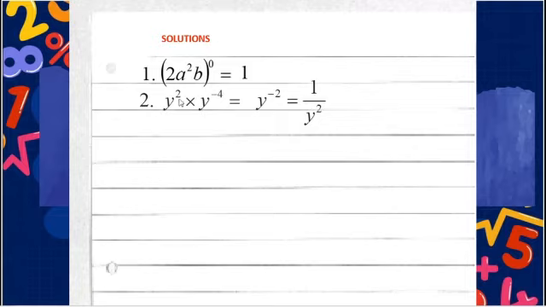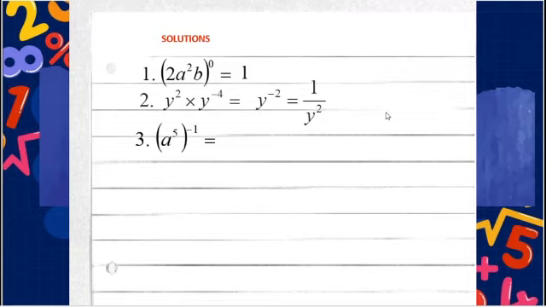Or pwede rin naman dahil same base, di ba? So kapag same base tayo, anong ginagawa natin? Application ng product of a power, ina-add. So dahil yung isa positive, yung isa negative, subtraction yung mangyayari. So magiging 2 minus 4, that is negative 2. So magiging y raised to negative 2. Tapos dahil negative nga yung exponent, reciprocal lang natin, magiging 1 over y squared. So positive na yung exponent.